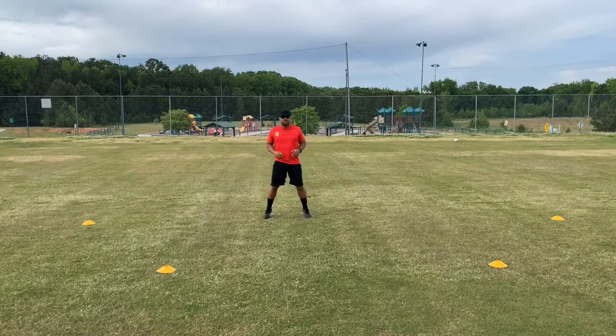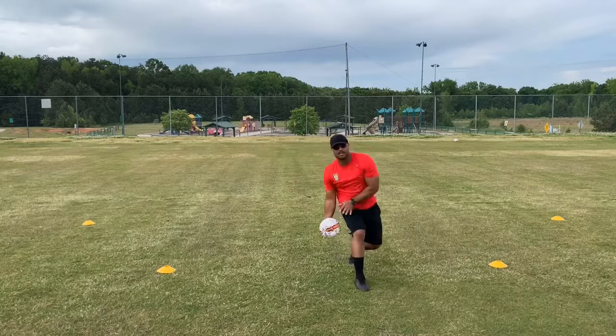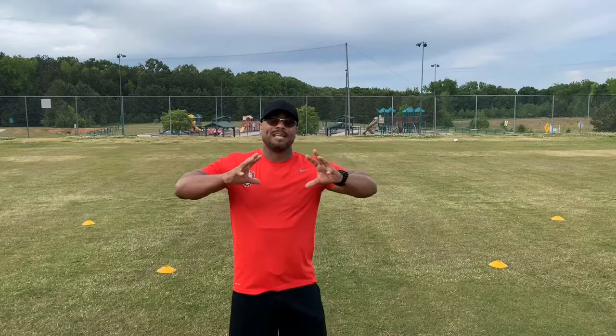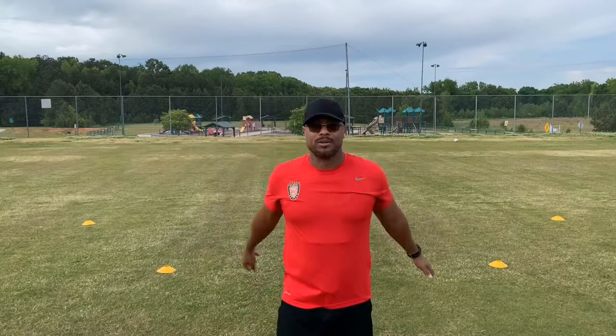We're mimicking keeper positioning — so of course I'm on my toes. Once the ball was in the air, I didn't race to get out as fast as I could. I kept my eyes on the ball. I made sure I waited till it was at its peak and coming down, at which point I then came out, raised my knee, arms out so I can meet the ball at the highest point while saying keeper.